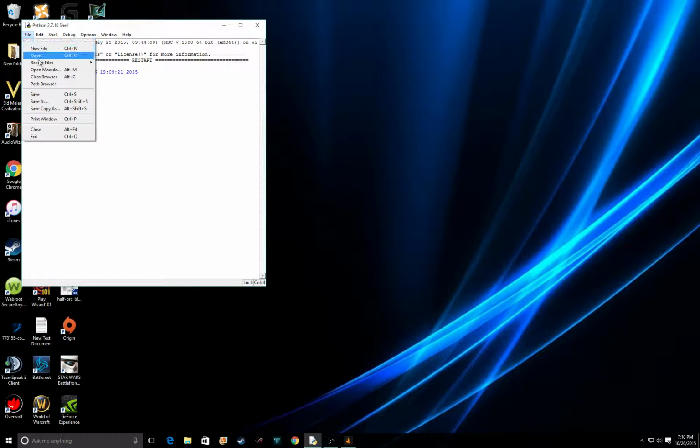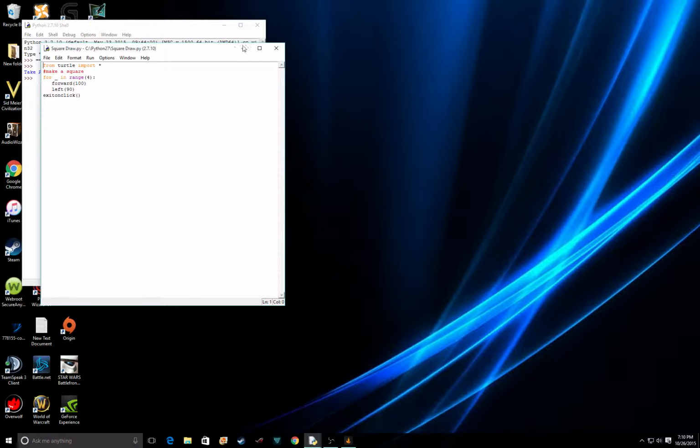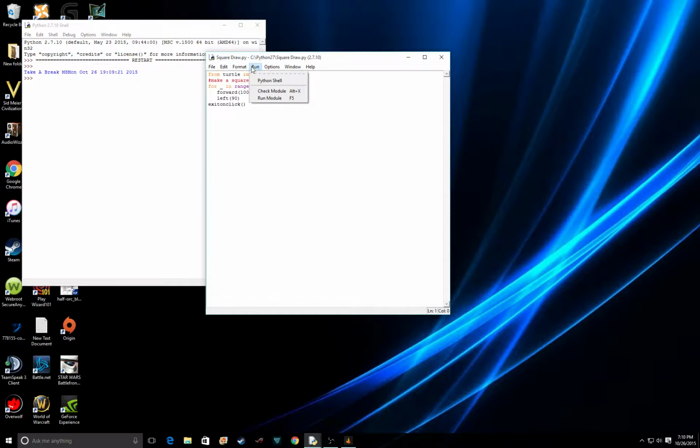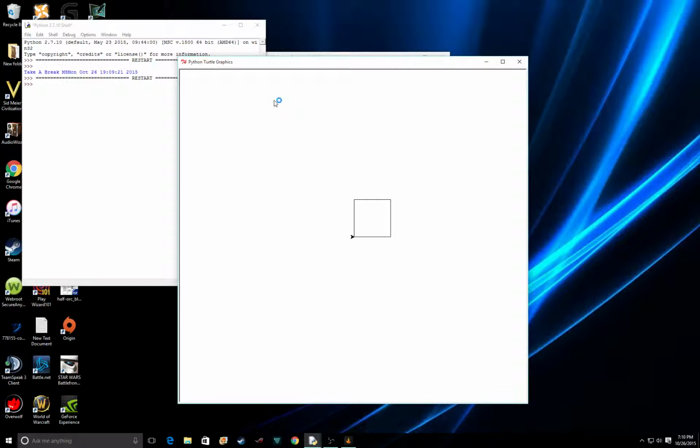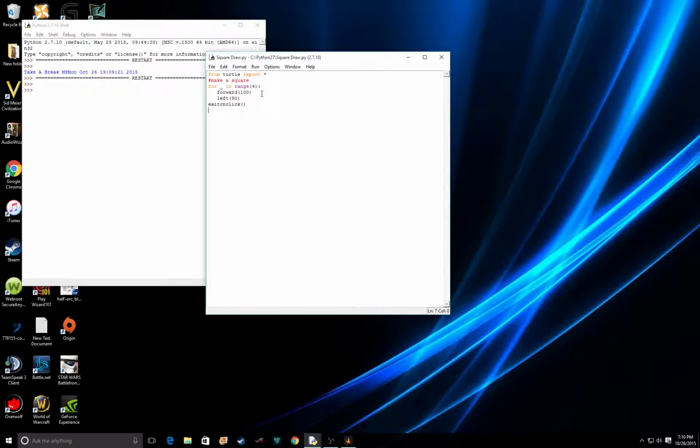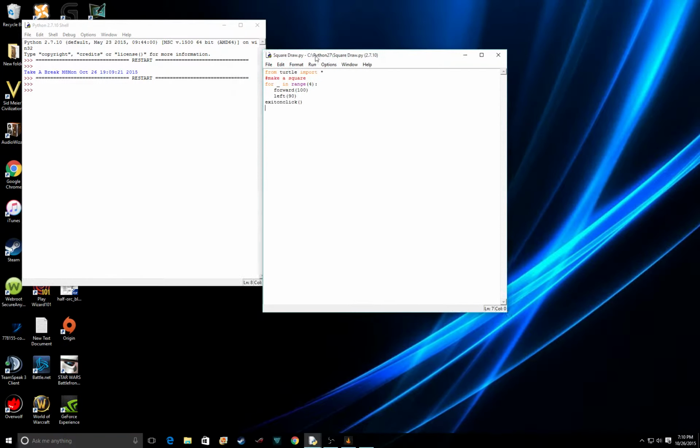But another one is I do a thing with classes where I make a turtle, which is draw square draw. Here we go, and I do this, and a little turtle will draw a square for me. It's quite wonderful, and if you see the four right there, that means it's looping 4 times, and you go forward 100 pixels, and then left 90 degrees, and you go forward again, and then go left another 90 degrees, and that makes a square.